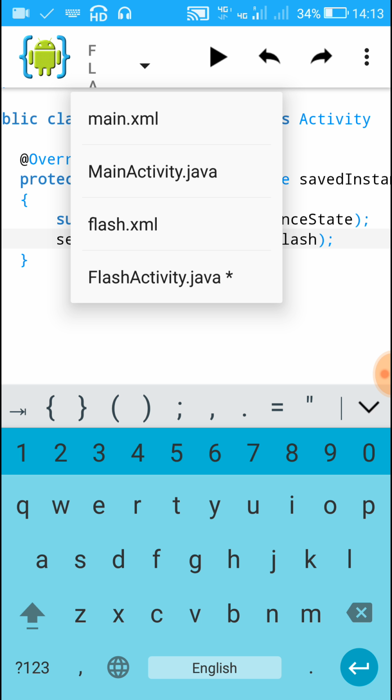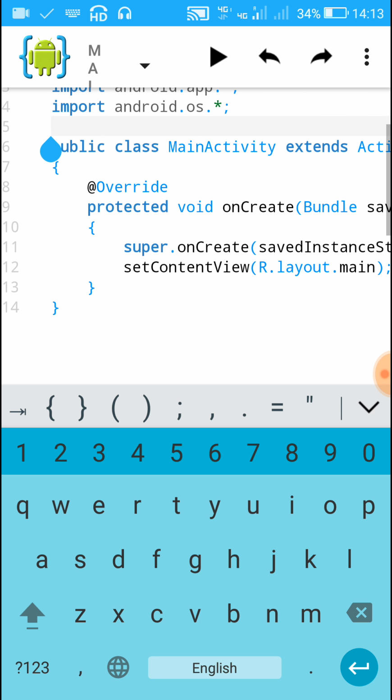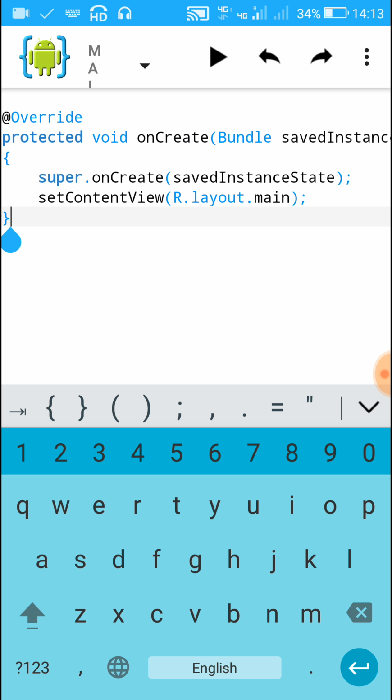After this, go to MainActivity.java and here we have to add the intent to move to FlashActivity.